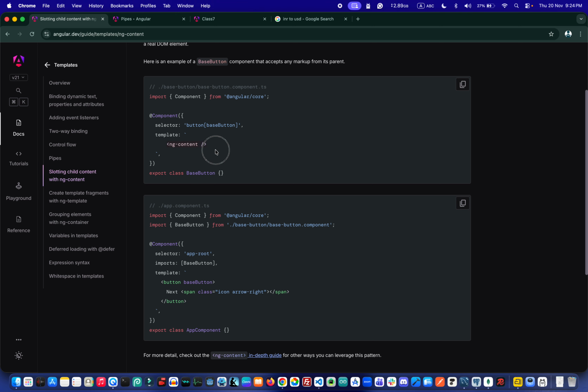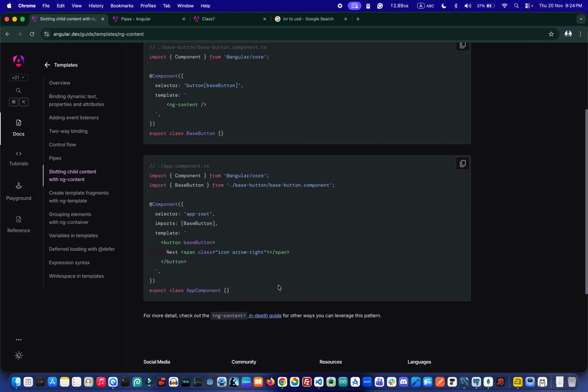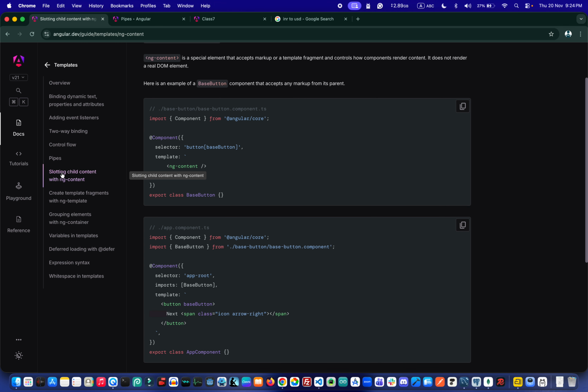Basically, ng-content is replaced with this particular syntax. This is called slotting child content with ng-content.